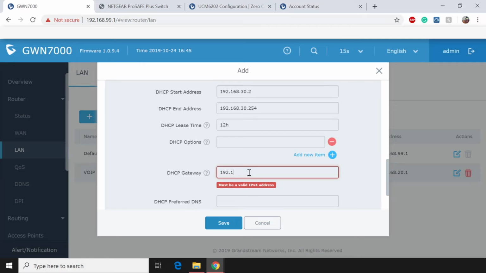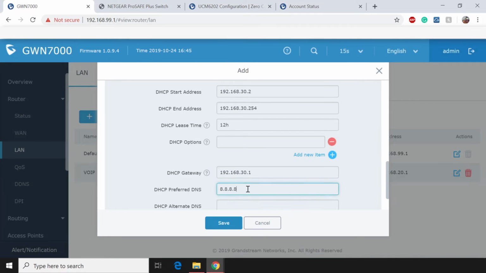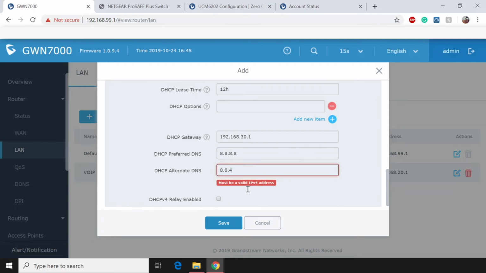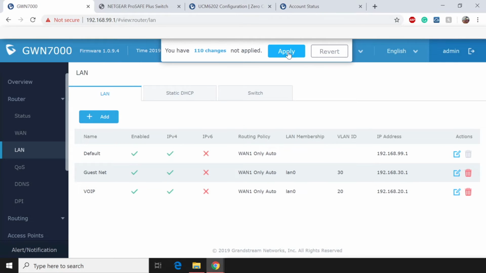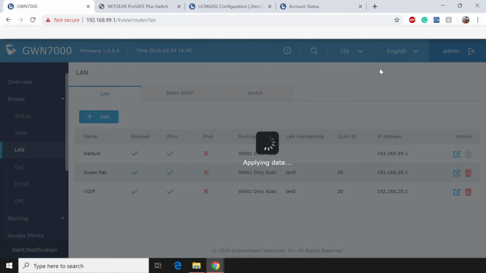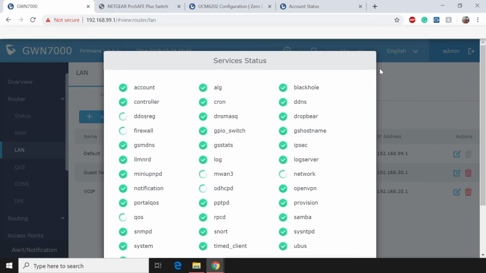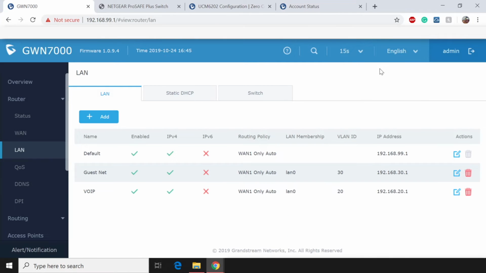Add the DHCP gateway. Preferred DNS. Save that. Apply changes. And creating VLANs on our router, it is easy as that.